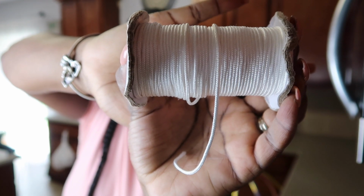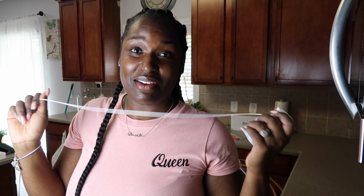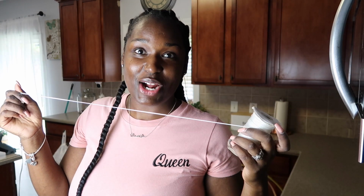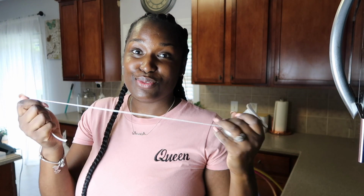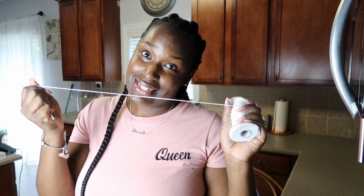Fun fact about this string is that when I first started doing balloon garlands, this was what I used to make my very first balloon garland, and that's why I have this. I used to take the huge upholstery needles and I would thread it through, and I would actually string my balloons onto this using the little part after you tie the balloon, the little piece that's hanging out above the knot. I used to string my balloon clusters onto this. Anyways, let's get back to this vlog.